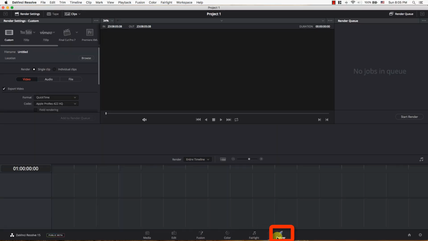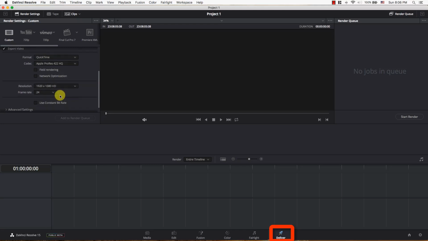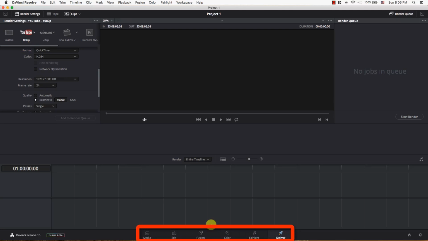And finally, we have the Deliver tab. This is where you export your footage, whether to online delivery, like YouTube or Vimeo for example, theatrical release, or any other format you might need, allowing you to control advanced options like bitrate, wrappers, compression, and much more. And if you don't want to dive into advanced settings, you can use the simple ready-made presets, where you can simply click a button to select from the most popular delivery formats. And these are the tabs and the main interface of DaVinci Resolve.